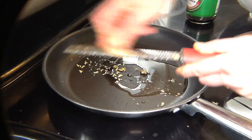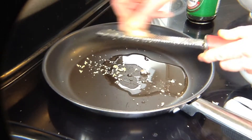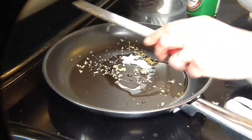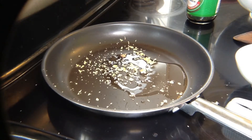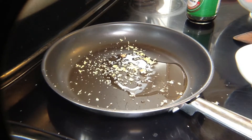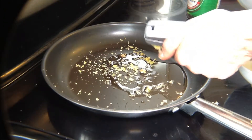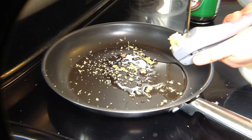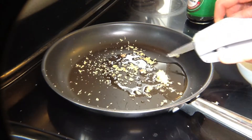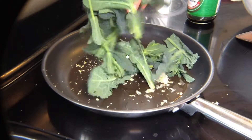As you're cooking it, sometimes the flavor will dissipate a little bit, and a lot of ginger brings out the flavor of the kale nicely. Once you've got enough ginger in there, get a fresh clove of garlic — I like using a garlic press because that way the flavor of the garlic spreads throughout the dish. Let that cook for a little bit until it starts to heat up.